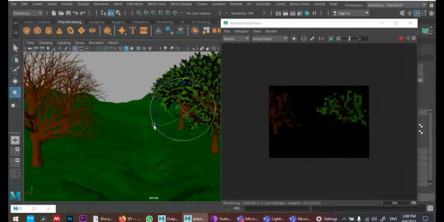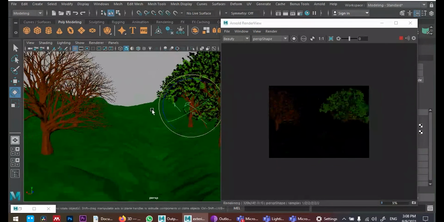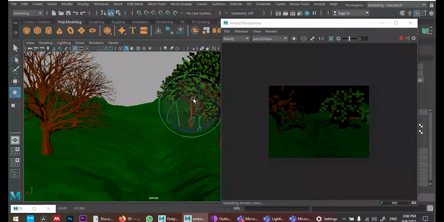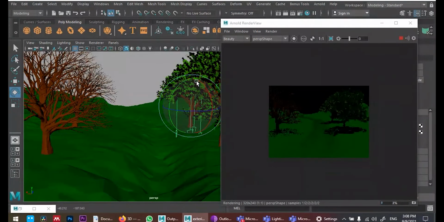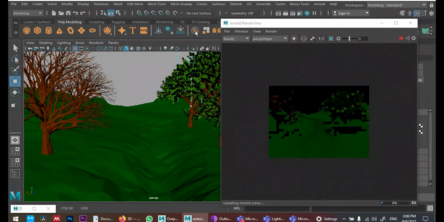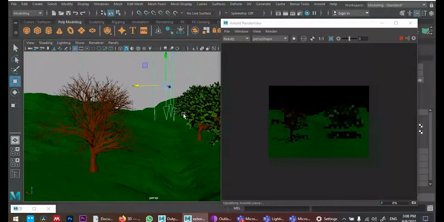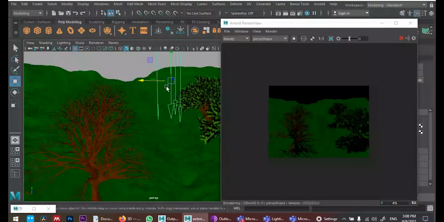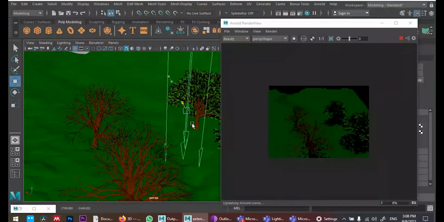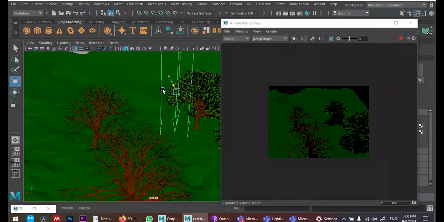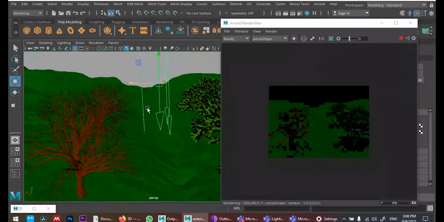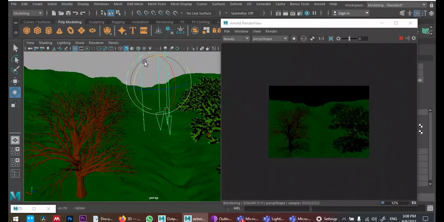Okay, and anyway, when there is a sunlight, it usually comes from the top, right? So let's position this light a little up. Look at that. I just moved this light. Guys, remember one thing. Moving a direction light will not make any impact on the scene, because no matter however you move, it is still pointing in the same direction. It is top down. But when you rotate the direction light, it makes an impact.